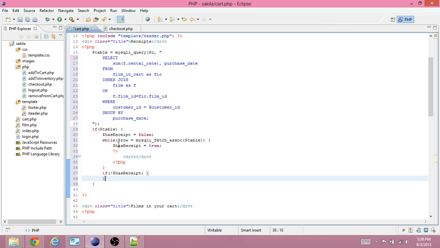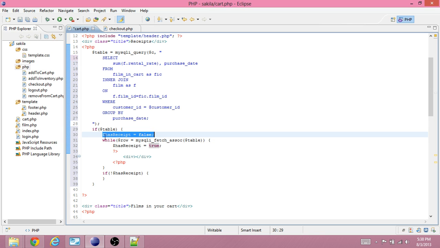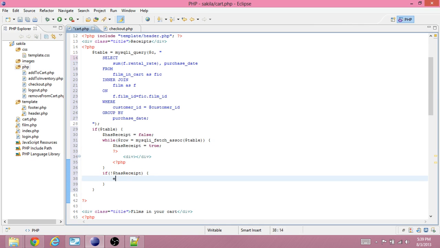So if this loop ever happens, has receipt is true, because we have a receipt. At this point, we don't have a receipt, it's false. If we do the loop a single time, then has receipt will become true. If it doesn't happen a single time, meaning a person doesn't have any receipts, then we're just going to echo you have no receipts.